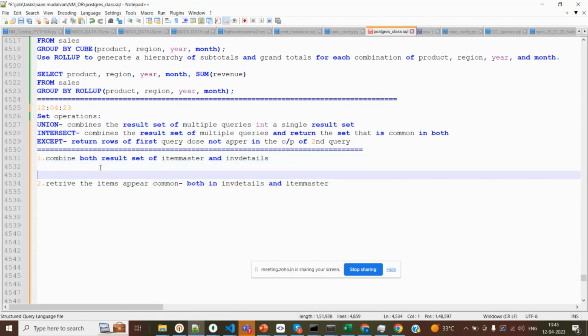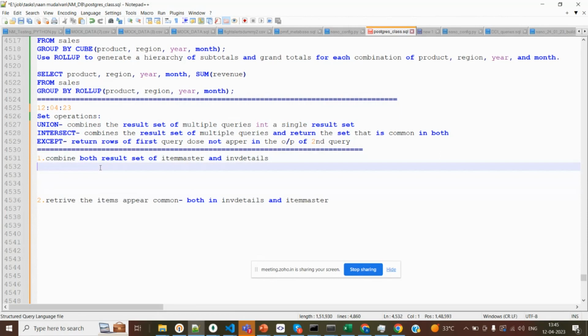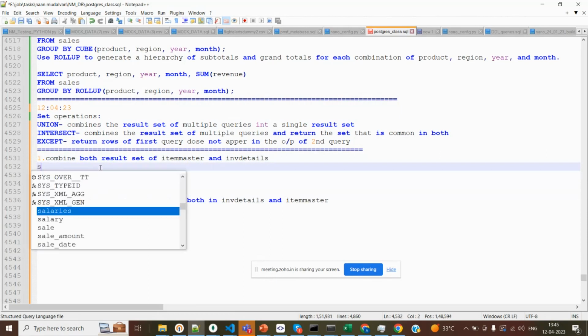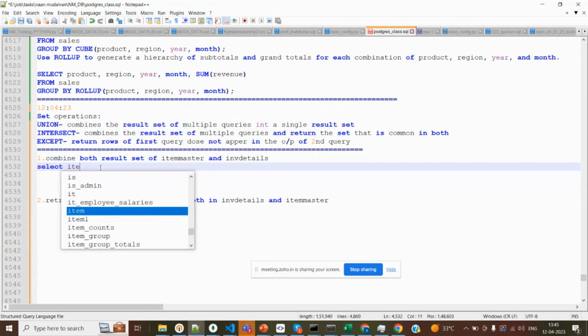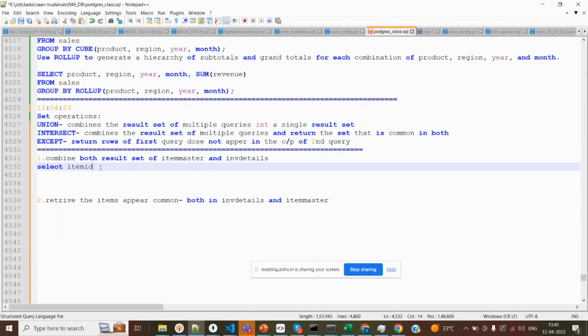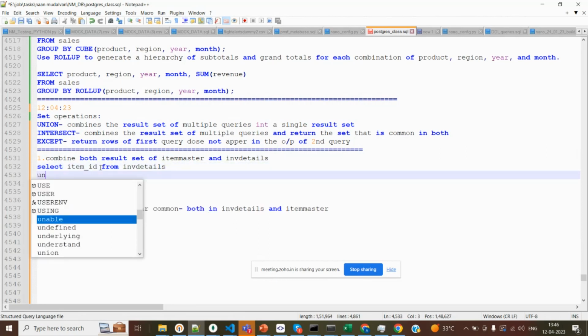Okay, we will try to do the query. So what I'm going to do is select item ID from invoice details. Now I'm going to combine this with a union.